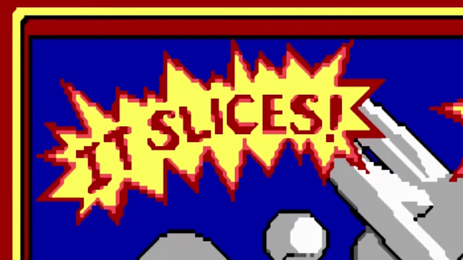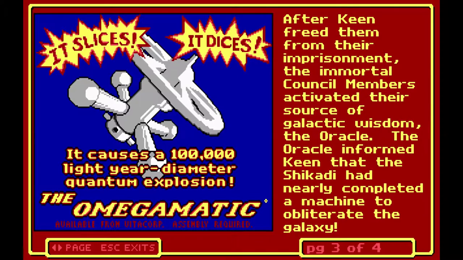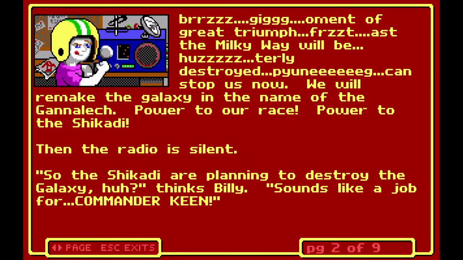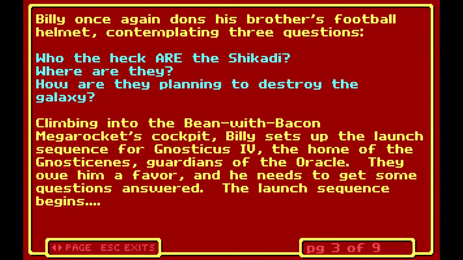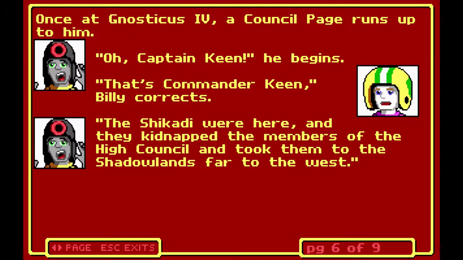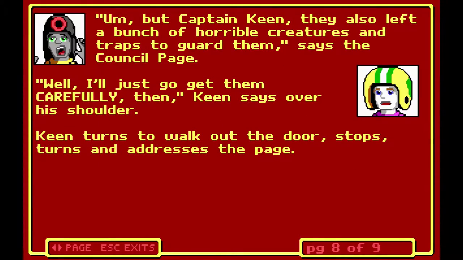It slices, it dices, it'll blow your house in... wait, wrong line. It causes a 100,000 light year diameter quantum explosion. This story, just like previously, is also accessible in the help section, although this time it's split into pages featuring little comic-like graphics, which are also used as ending cutscenes for both games.